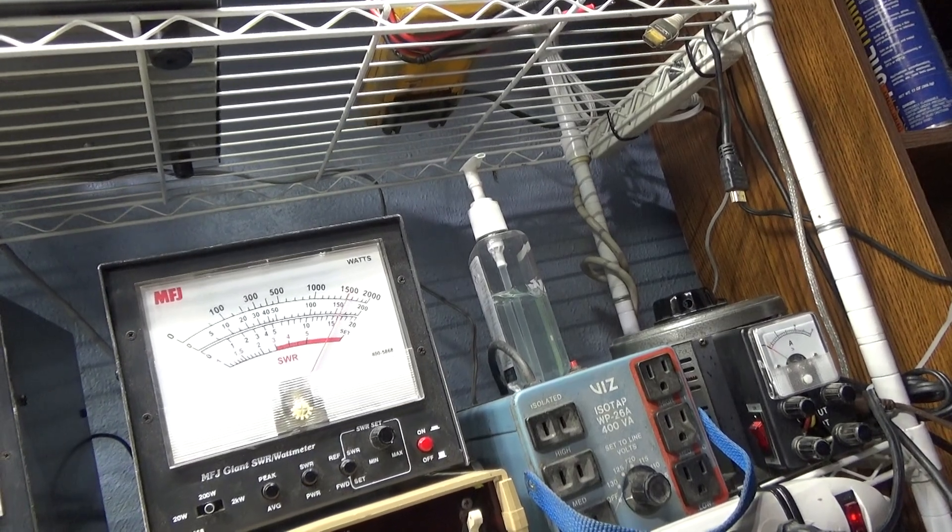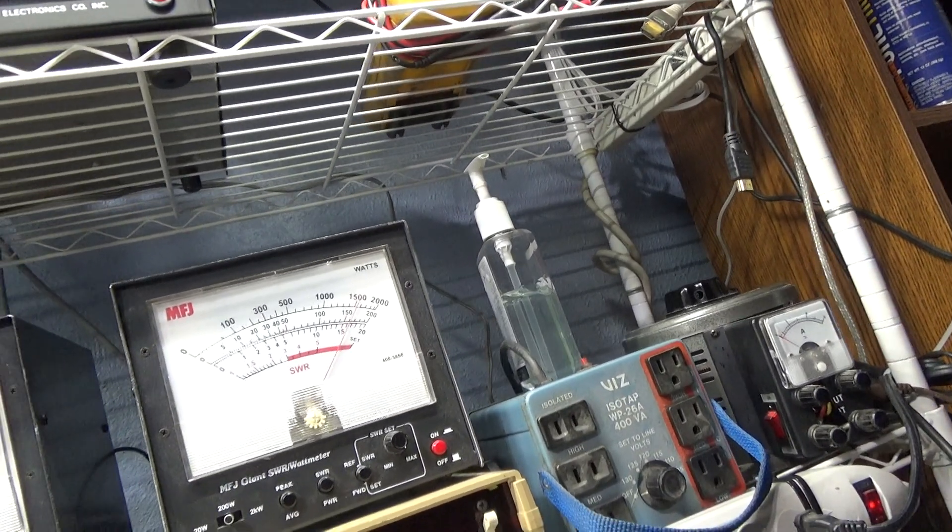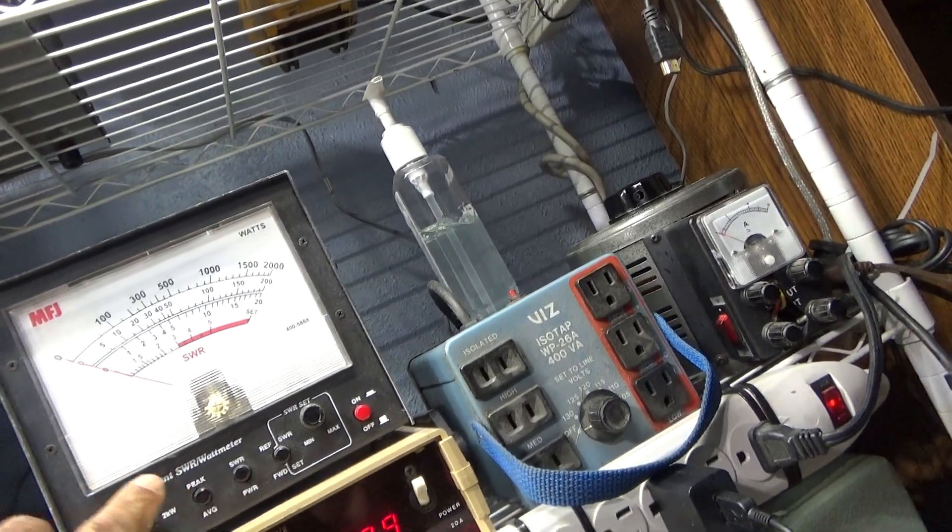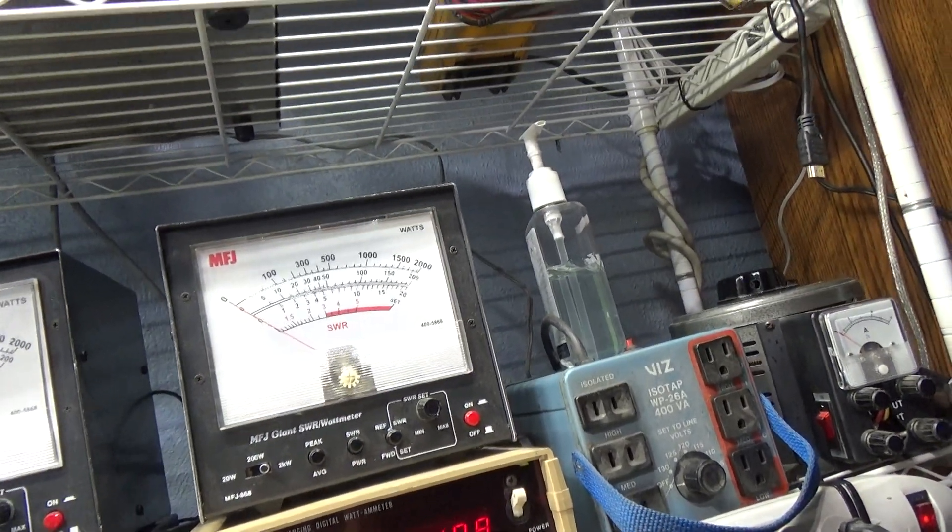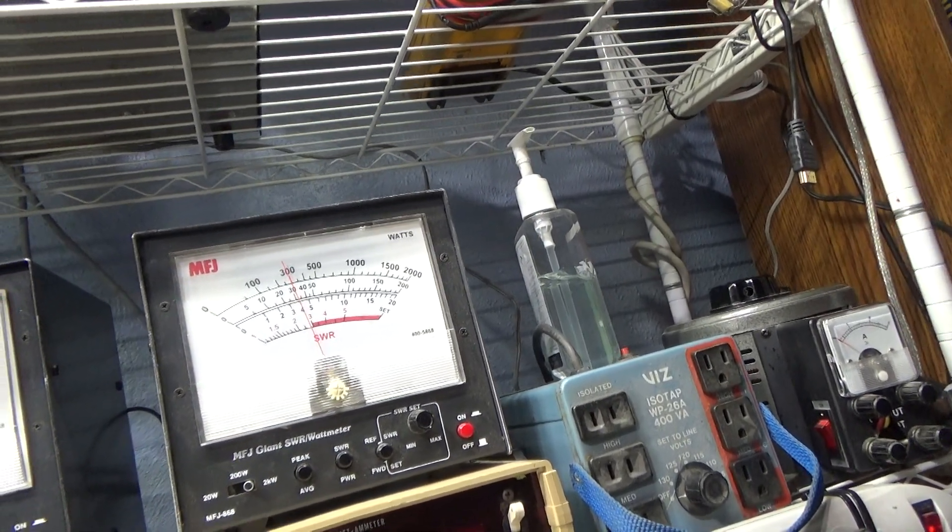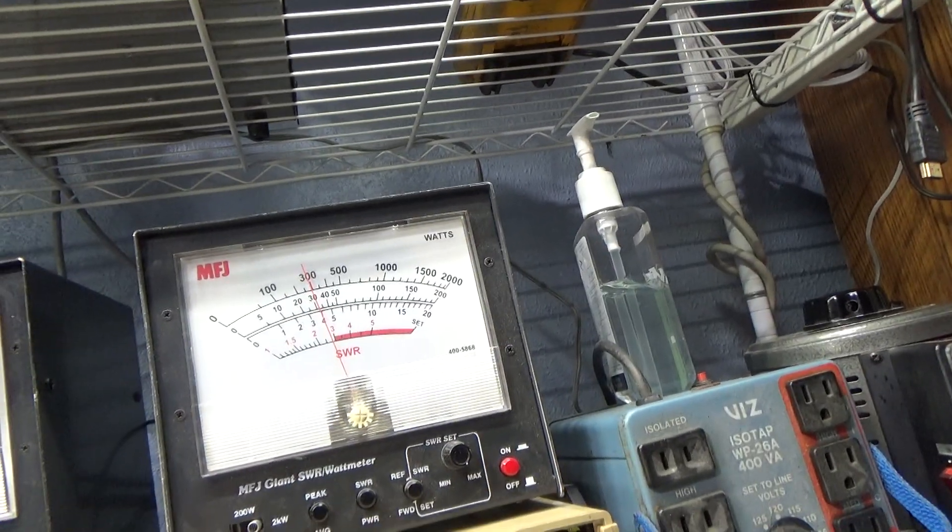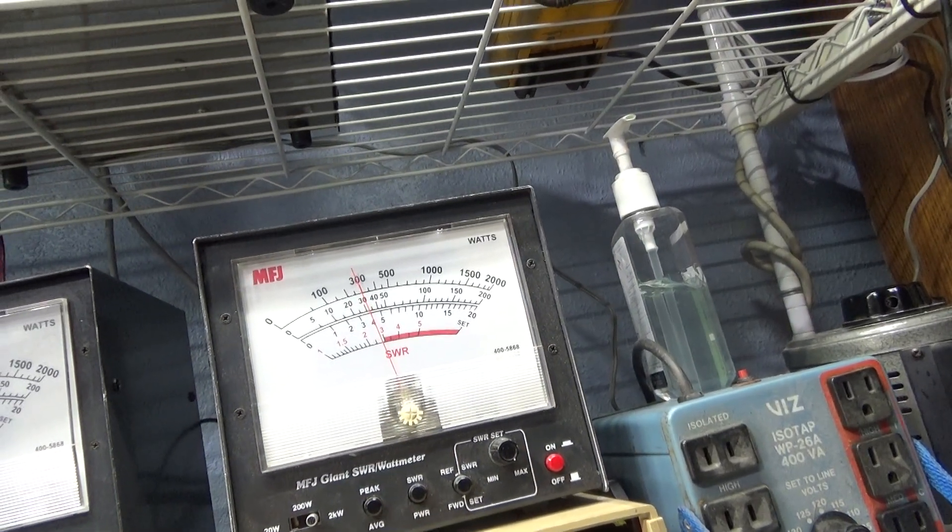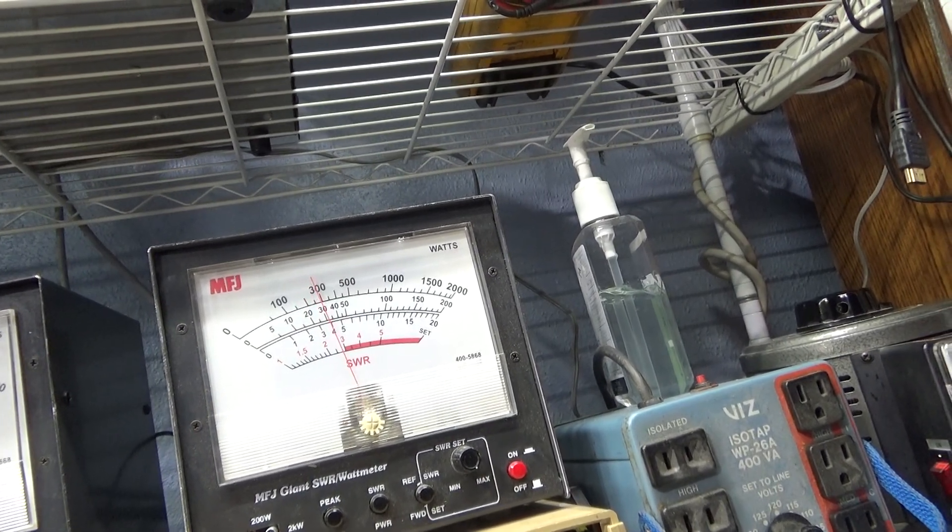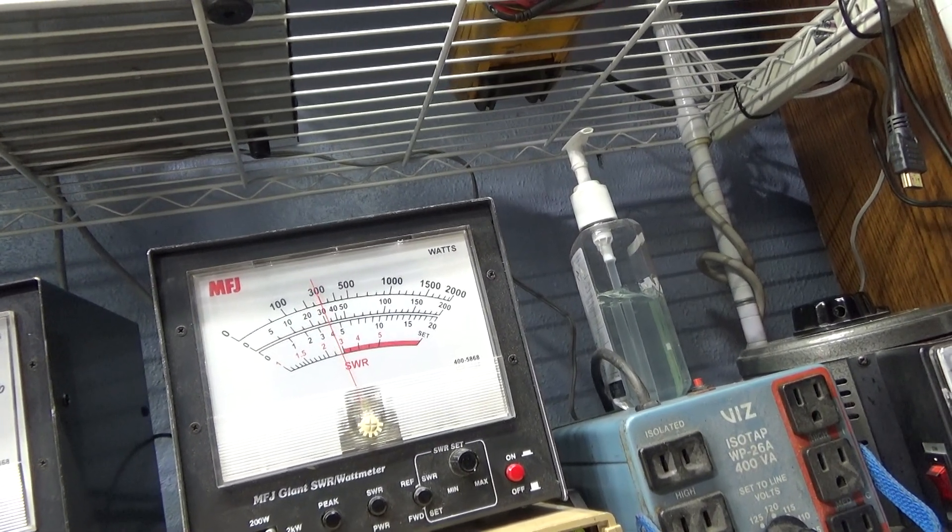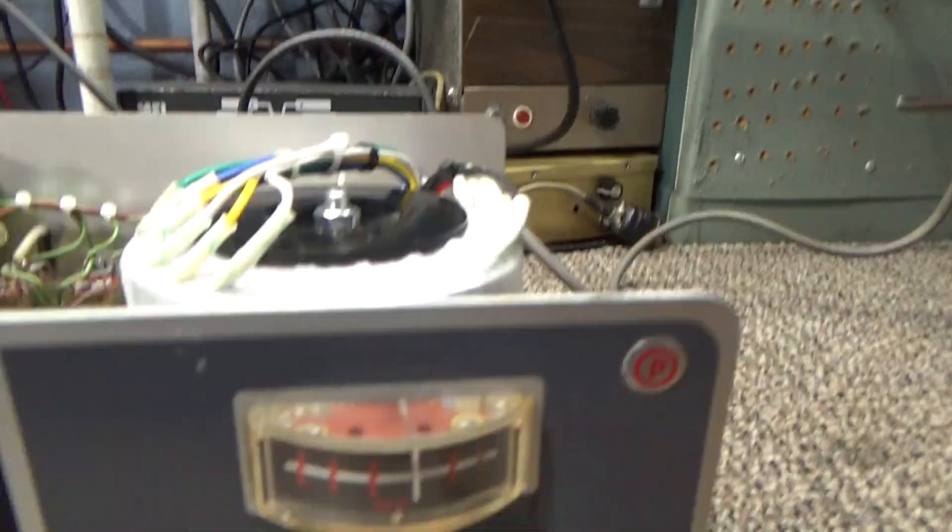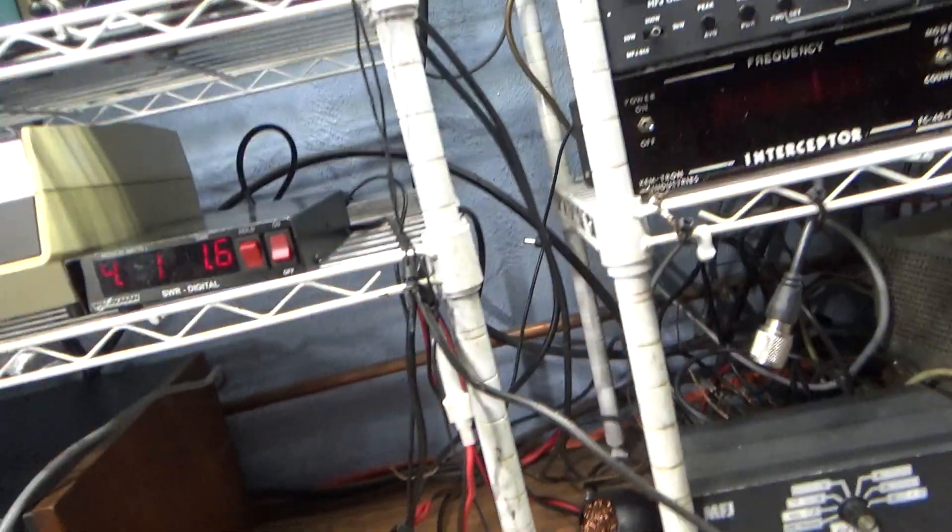We're gonna put it on a 2,000 watt scale and go to peak. Top scale, we're talking about 300, whistling a little bit under three. That's about what we're doing. Got the watt meter here. The input SWR on this amp fixed is still 1.5 to 1.6, that's pretty good.